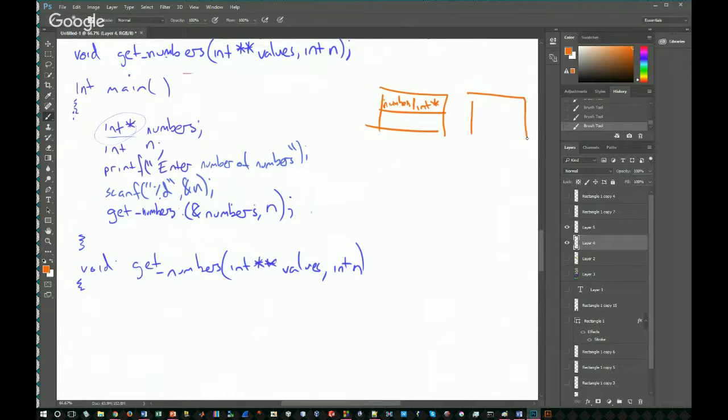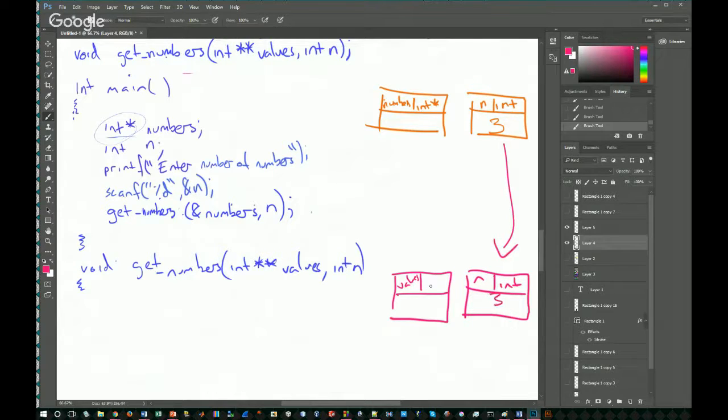We've got n, which is of type int. Now, let's say you entered a value, let's say 3. Then we get down to our function and we create two more. This one's called values, and this one's called n, of type int, so that's a straight copy, so that's a 3. And this one's int star star.